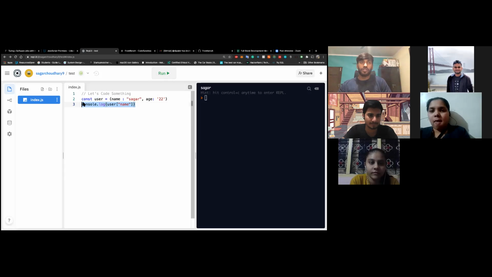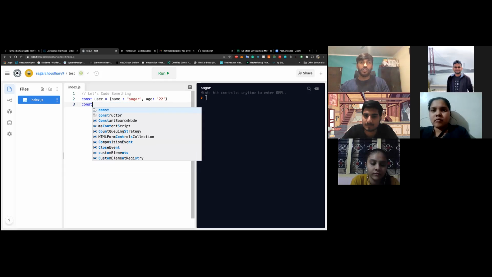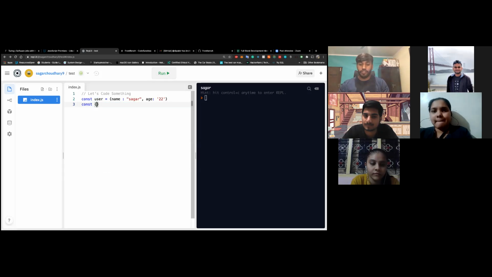Now suppose I want to store these values within different variables. What I can do is create new variables: const name, age equal to user. These names should be the same as the keys.